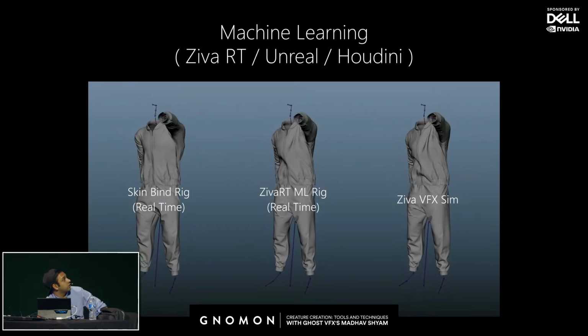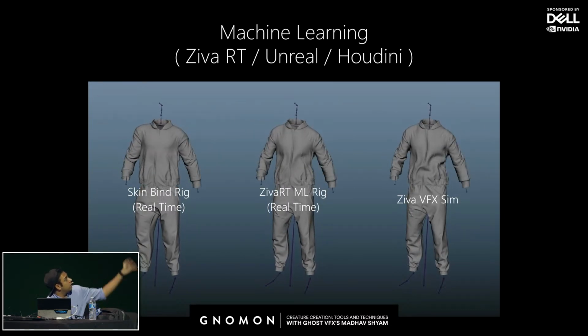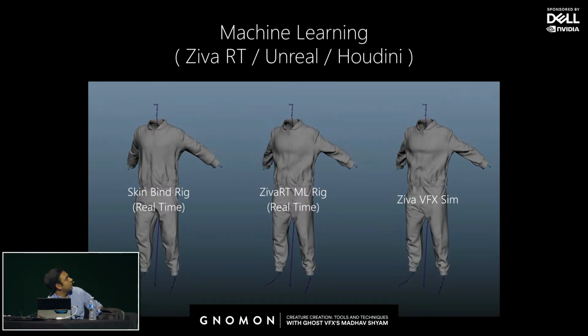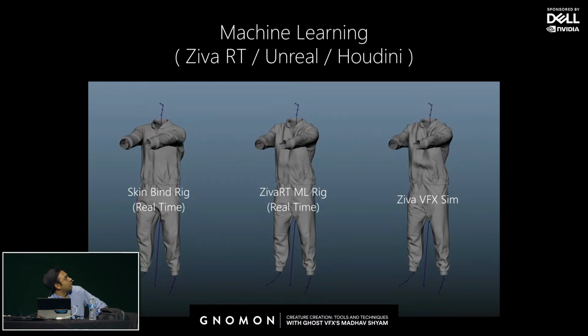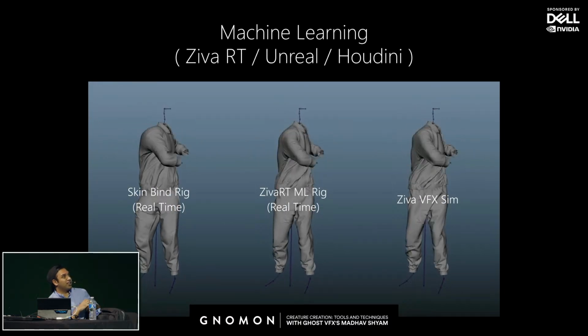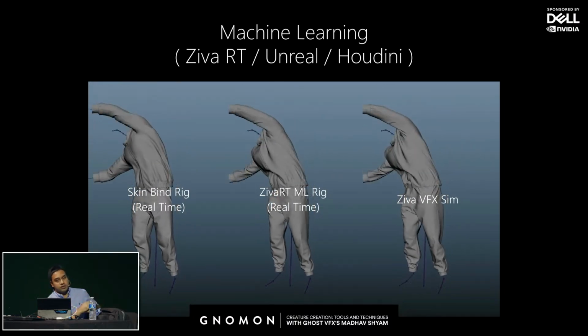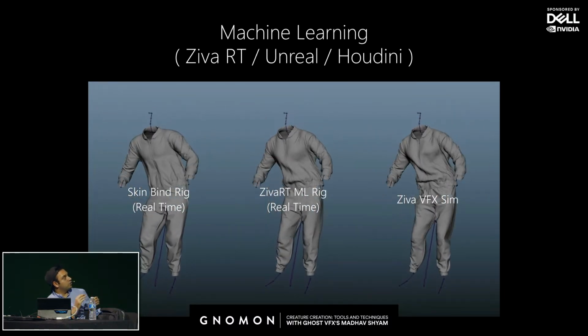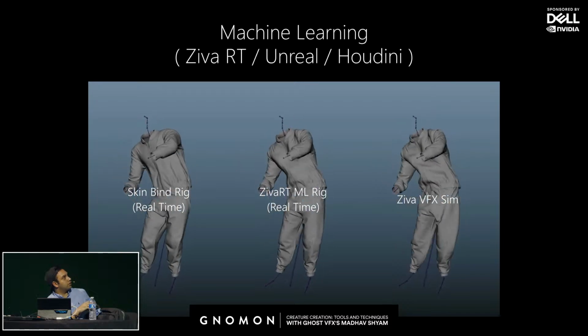And I did a similar exercise for cloth as well. So we have our kind of poorly deforming cloth on the left side, and then we have the full simulation going on the right, and we have the machine learned rig that's in the middle. Of course, the machine learned system is not going to get some of the physics elements right, so it doesn't have any gravity solver or anything like that, but it can do just enough to make the character seem believable.